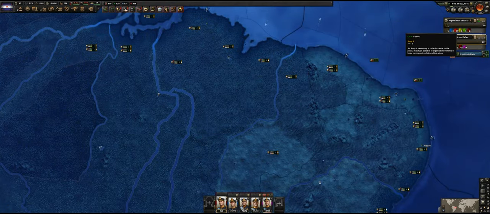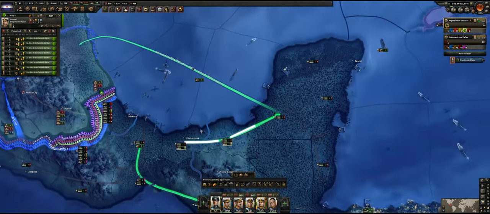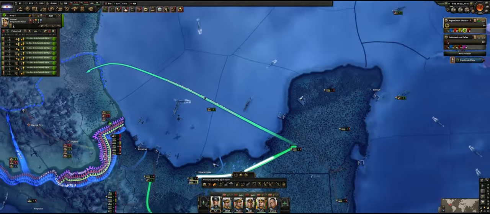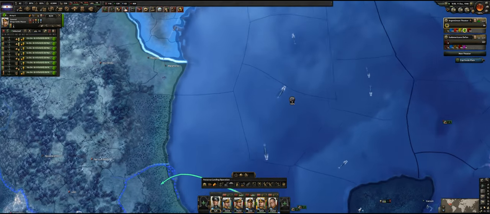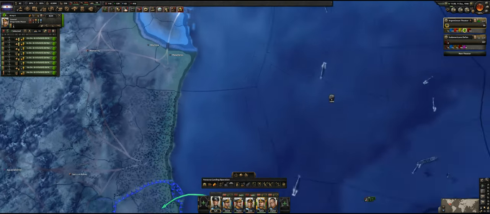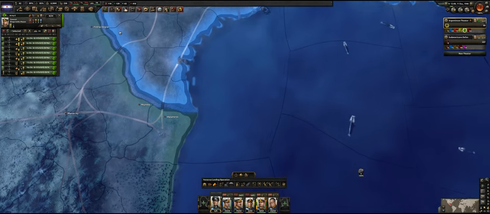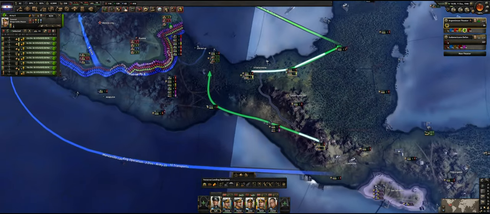Oh yeah, with my marines. Not these guys, but these guys. I have set them to do an invasion there, but I don't think that's necessary anymore. Might be better to go for that city there. Is there a port facility there? Nope. There is here, of course, in Texas. Some facilities.